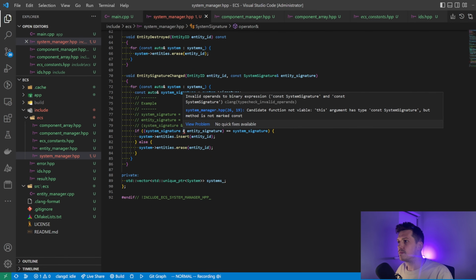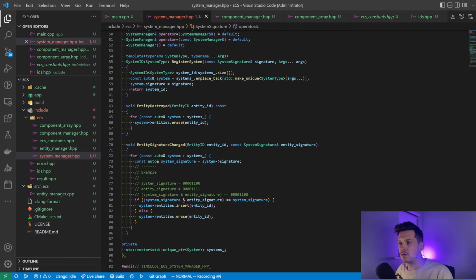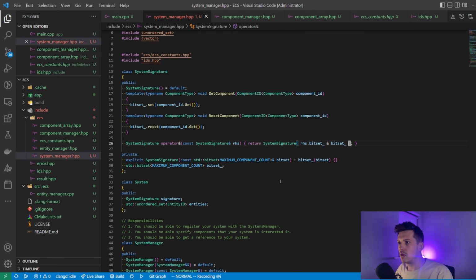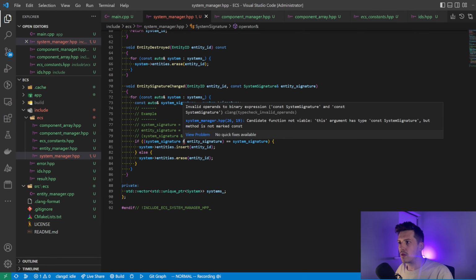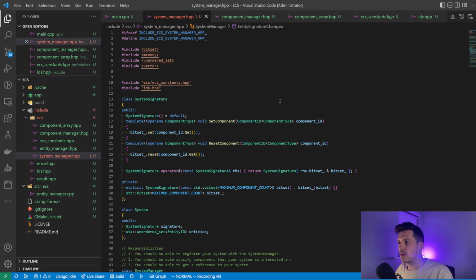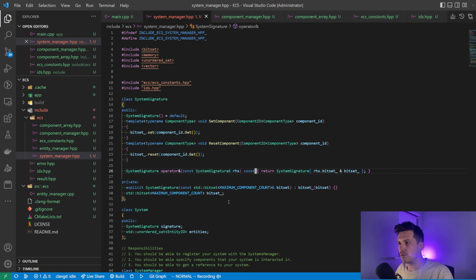I suppose we should probably try and, this needs to be const. Perfect, that's fixed. Now this one is failing because we don't have an equals overload.